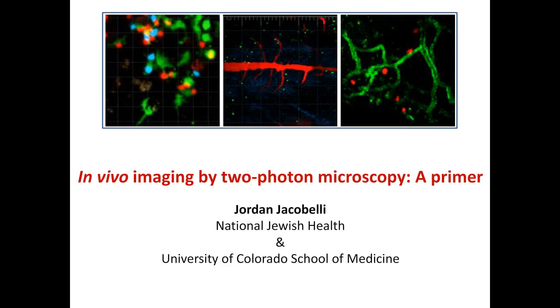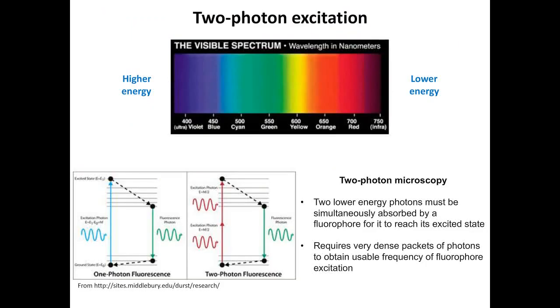Jordan? Thank you. And so I'll give a quick introduction regarding two-photon microscopy. Two-photon microscopy is a type of fluorescent microscopy which uses infrared lasers to excite samples deep into tissue. The main difference compared to conventional microscopy is the use of a different type of source for excitation. In conventional fluorescent microscopy, you typically use lasers that roughly match the wavelength of the fluorophore that you want to excite. For example, in the case of using GFP, you would have a laser around 488 nanometers so that the photons emitted by that laser have the right energy to excite your GFP to emit the fluorescence.